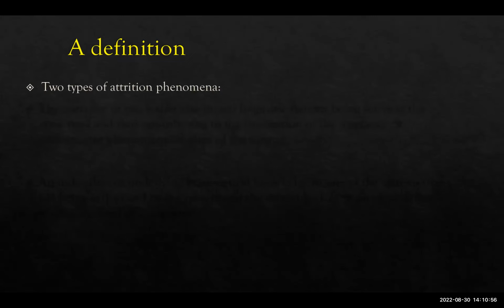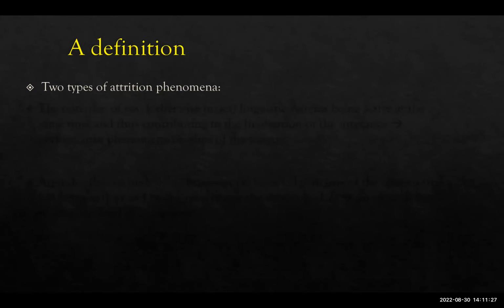So those are the things that happen when we refer to a phenomenon called language attrition, and it usually happens to the language that used to be dominant. So for second language learners, it actually happens to the first language, the language that you acquired first. So another term that has been connected with this is called first language attrition.